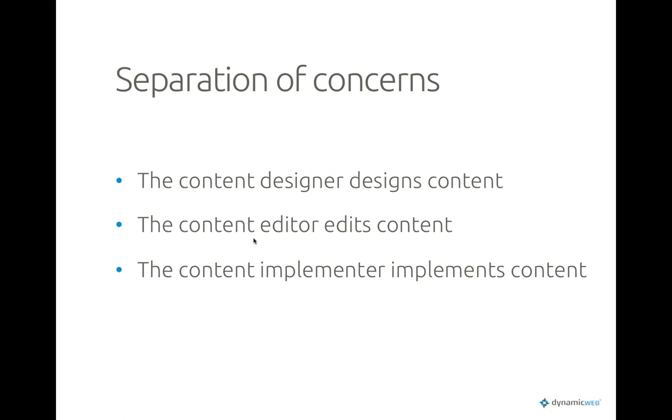So basically what items boil down to is that we get a separation of concerns. The content designer designs content, and in a few minutes I'll show you, I'll play the role of a content designer. But basically a content designer is the guy that defines what properties a piece of content has. And he also defines how content items can be put together. For instance, which kinds of items can be children of other items.